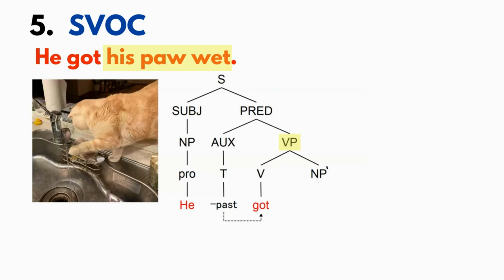So here's our noun phrase, and so now we can generate from that his paw. But his paw is also a noun phrase. So we're left with another noun phrase, and so we'll just do it again. Okay, now we can diagram his paw, which consists of a determiner for his and the noun paw. So now we need to account for the adjective wet, which we can do with an adjective phrase or AP, and the adjective wet. Okay, so that is the SVOC pattern with an adjective as object complement, but just like SVC, we can use a noun instead of an adjective. What would that look like?